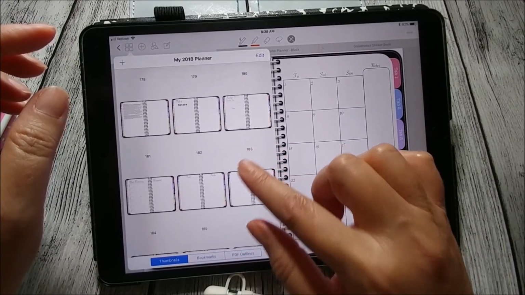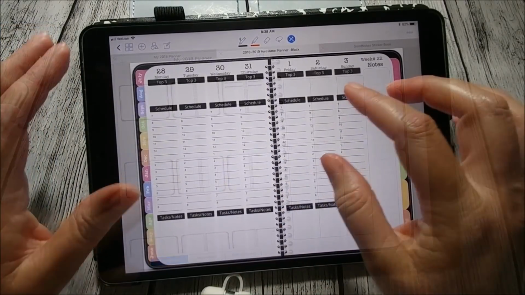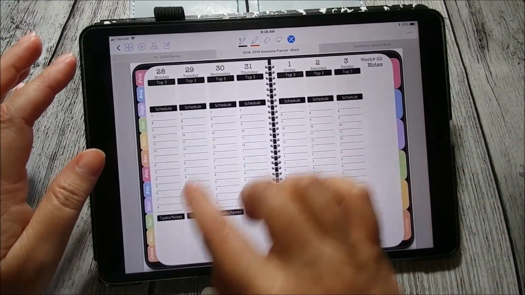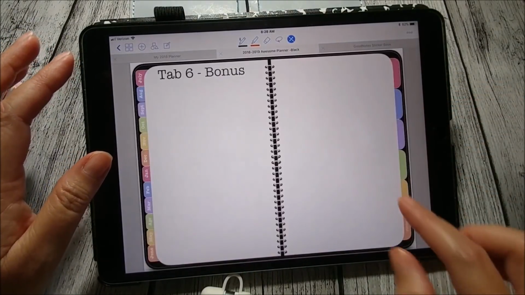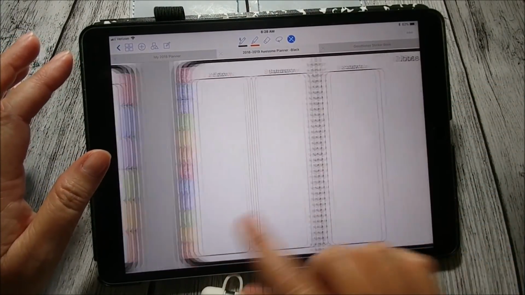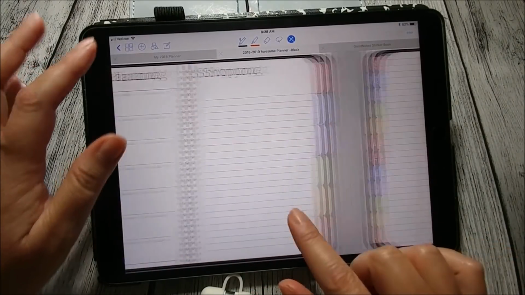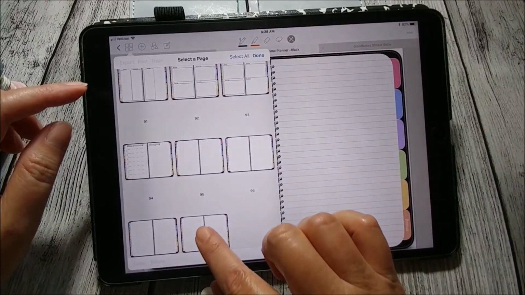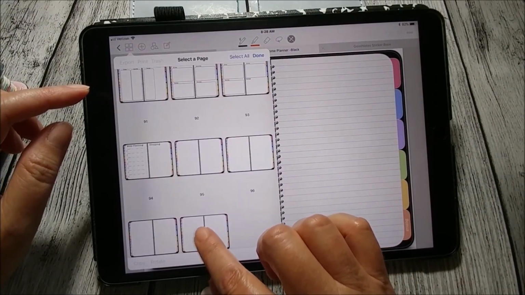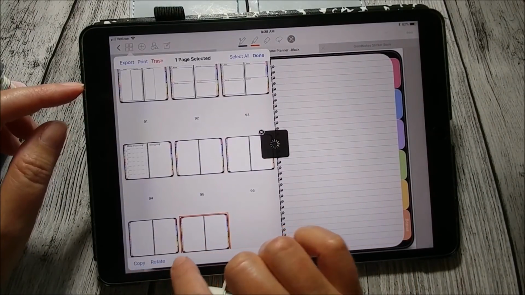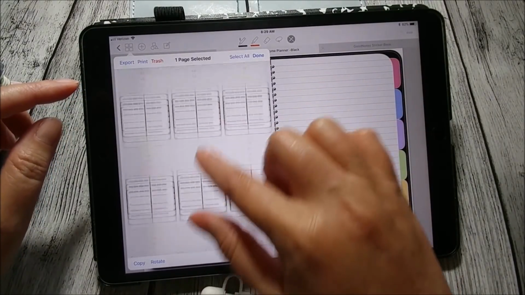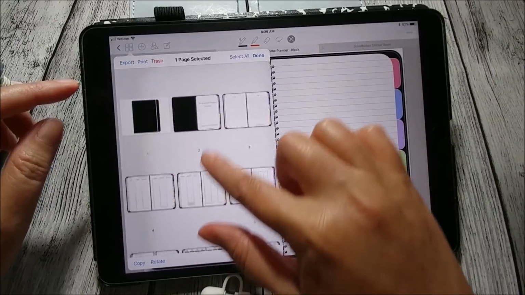And that's it. So starting out this month, I do know that I want to go behind my bonus section, and I'm going to actually copy a blank page and put it in behind my month of May, because there are some notes that I need to keep for the month.